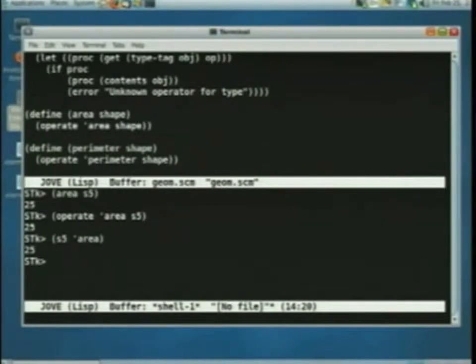But a much more interesting answer about message passing is that we're going to see next week that message passing is at the heart of something you've heard of and maybe used called object-oriented programming, which is the next big programming paradigm. So this is something we have to understand as a precursor to that.